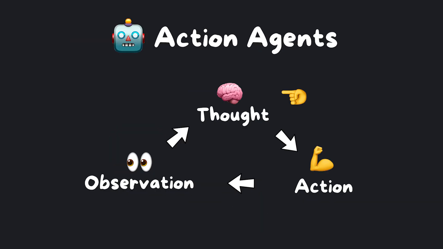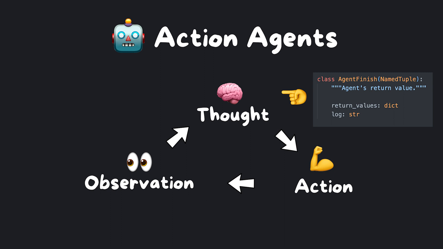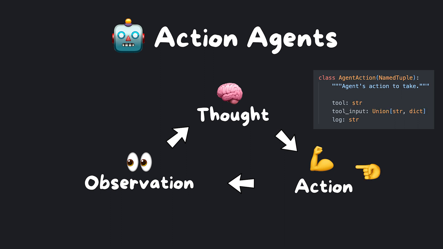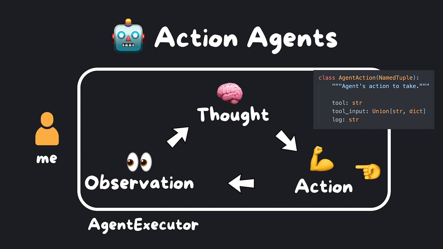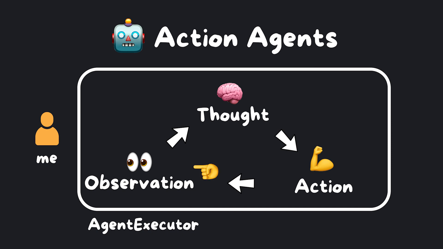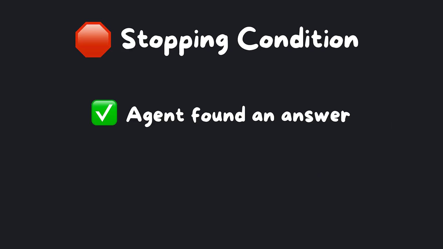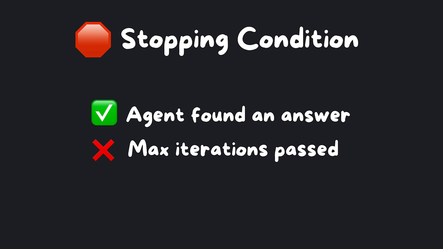The thought step can either result in continuing or stopping. If we get an AgentFinish, we're done. Otherwise, we got an AgentAction and we move on to the action step. The agent's thought-action-observation loop is abstracted away from us — what we're really interacting with is the agent executor. During the action step, it's the agent executor that runs the tool with the tool input received from the thought step; the agent class does not directly run the tool. Running the tool leads to an observation — basically the output of the tool — which is used to generate our next thought. The agent executor repeats this loop until we arrive at a final answer or hit early stopping conditions, such as a maximum number of iterations or elapsed time.